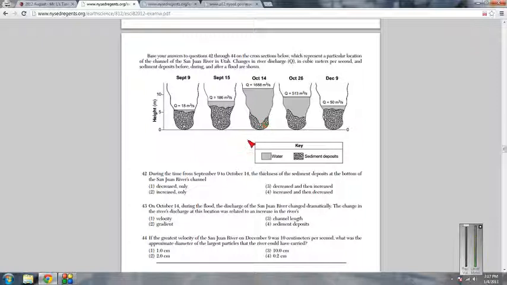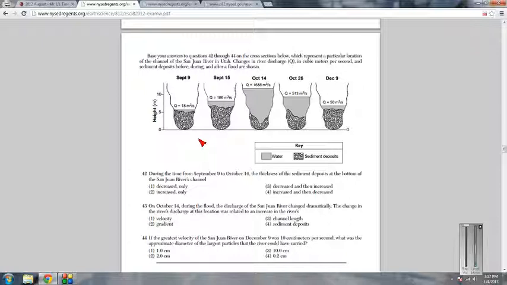So just by looking at this, you can see on September 9th to September 15th, it increases, and then from September 15th to October 14th, it decreases. The only one that works with is number 4. There's really no canceling out or anything like that on this. You can really only cancel out on a lot of other questions, but not this one. It's really just an eye test. You have to look at it, use the chart on the side, and it will certainly give you a quick answer. You should be able to get that one right.